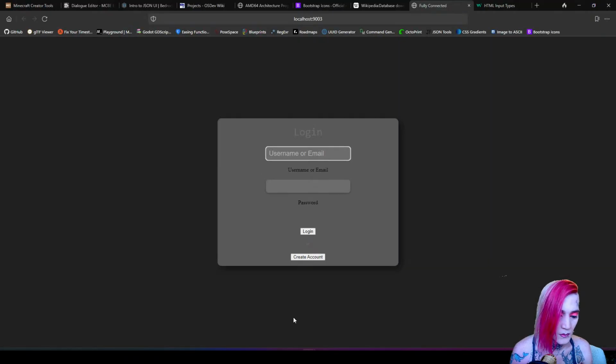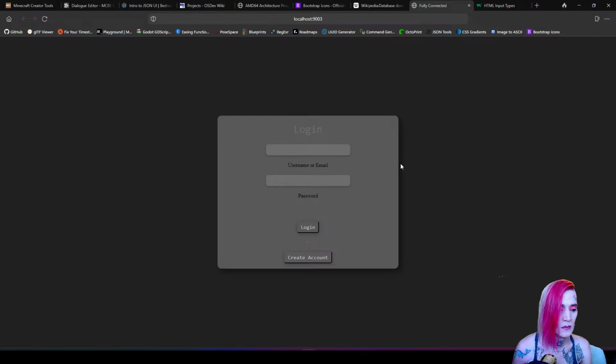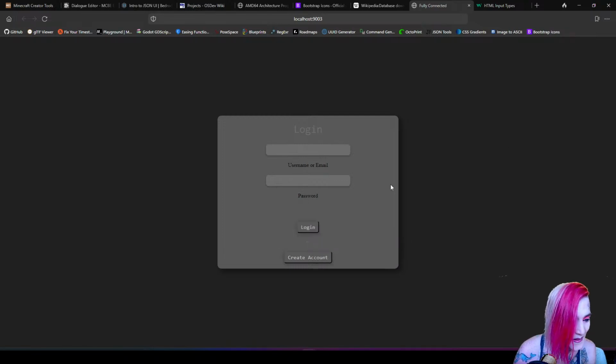So let's check it out with the buttons. What the heck? Alright. That looks like garbage. Like Windows 2000. What?